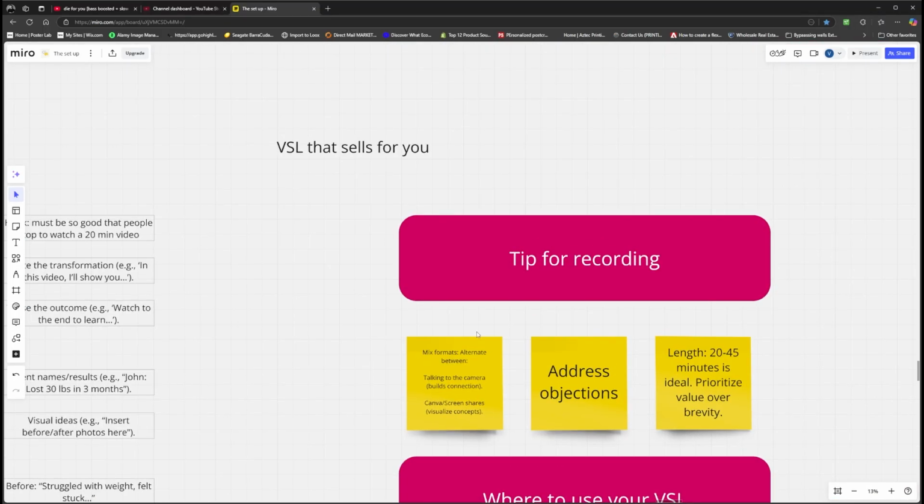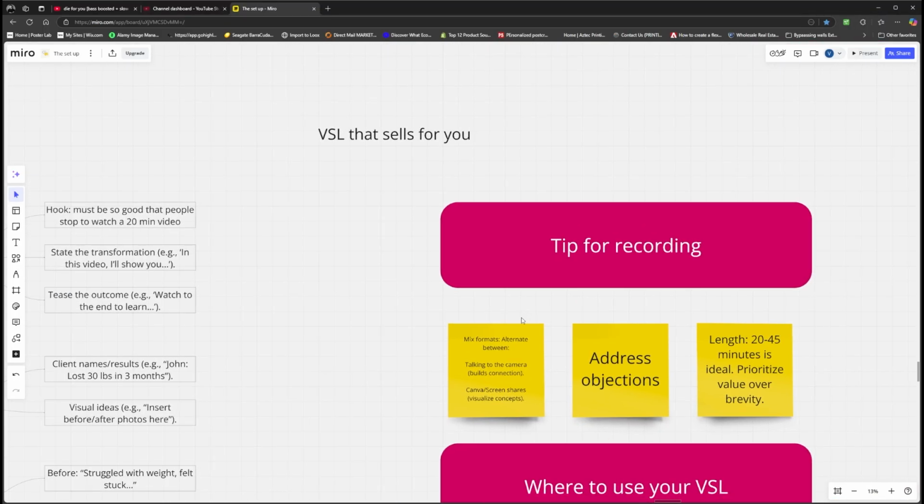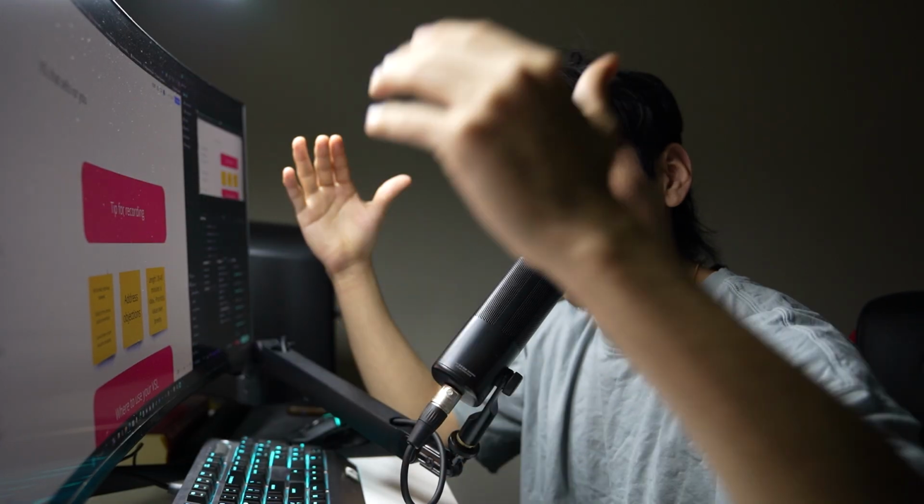So tips for recording: you could do a mixed format. I always like to do a format of recording here, like a Miro board, like I'm doing with my camera here, to be able to showcase myself, but to also be showcasing a visual, because a lot of people are visual learners. Even if people say, yeah, I'm not really a visual learner, I can learn from just what you're telling me, cool. But it's always better if you have a visual in place, because they can see the progress, they can see how they can probably implement these things, right? So always have some type of visual.